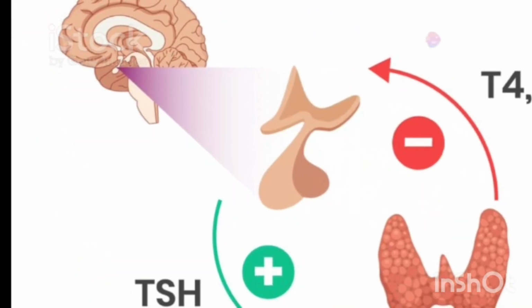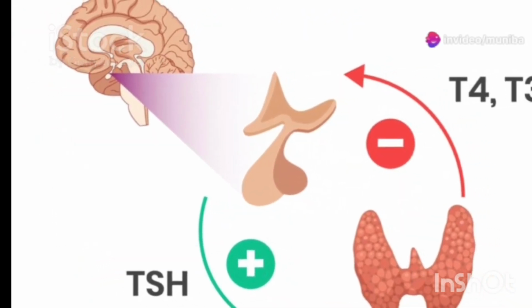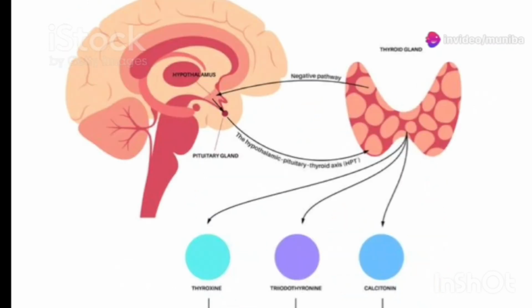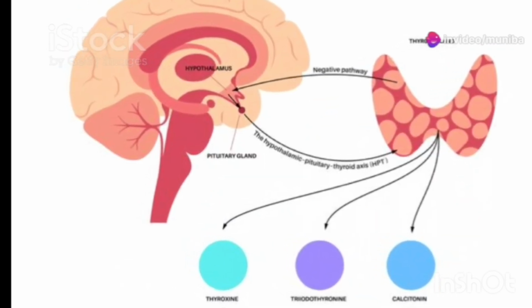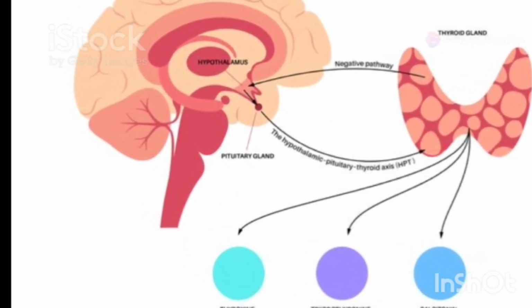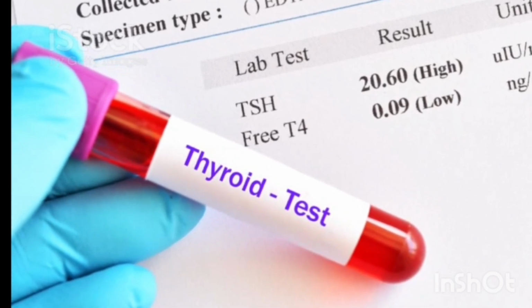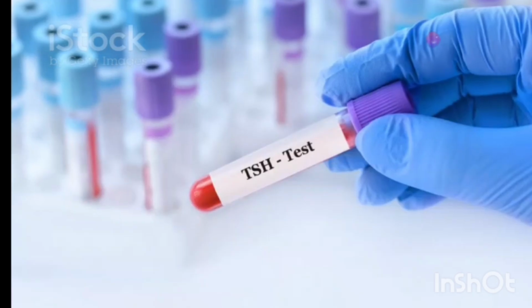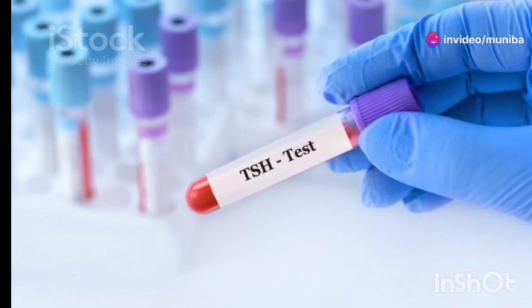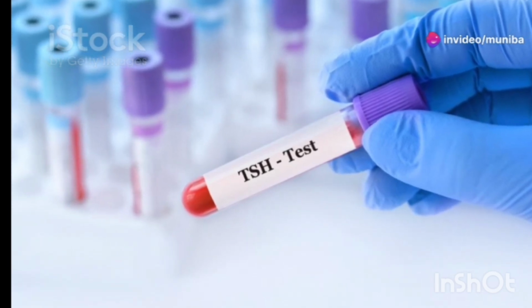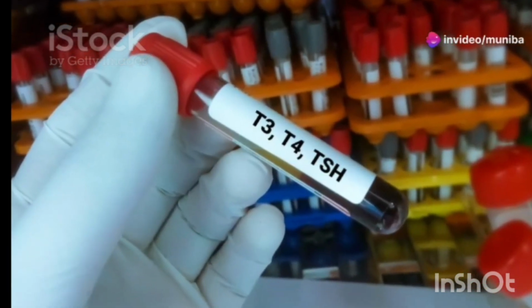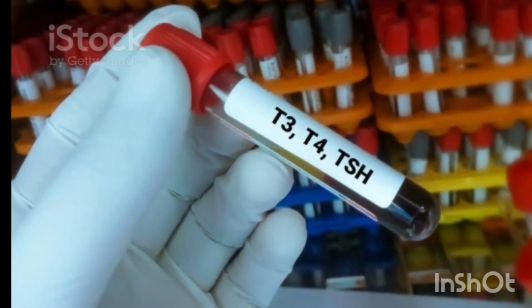It tells the thyroid gland to make more thyroid hormone. This communication is essential for maintaining the body's metabolism, energy levels, and overall hormonal balance. In hypothyroidism, TSH levels are elevated because the pituitary gland is trying to stimulate the thyroid gland to produce more hormones. This elevation is a compensatory mechanism indicating that the thyroid is underactive.